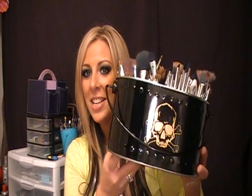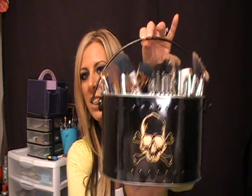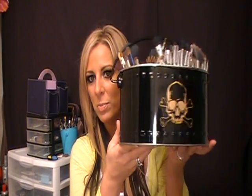I also wanted to show you guys something I found at Target — it is the coolest thing ever. It's like this little bucket with dividers in it, and it was just in the Halloween section, perfect for makeup brushes. It's got a cute little skull and crossbone on it. My husband actually found it — I was there shopping with him and he said, 'Honey, look what I found for your makeup brushes,' which was so romantic, it totally warmed my heart. So check out Target in the Halloween section if you want something like this for your brushes, because it fits under the bathroom counter and it looks cute sitting out too.